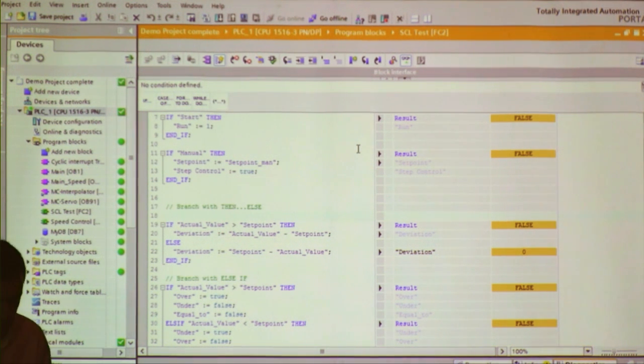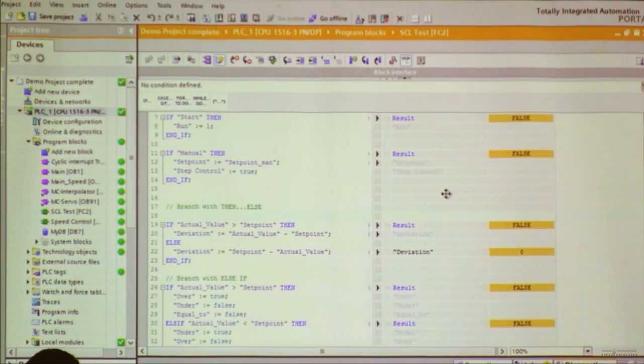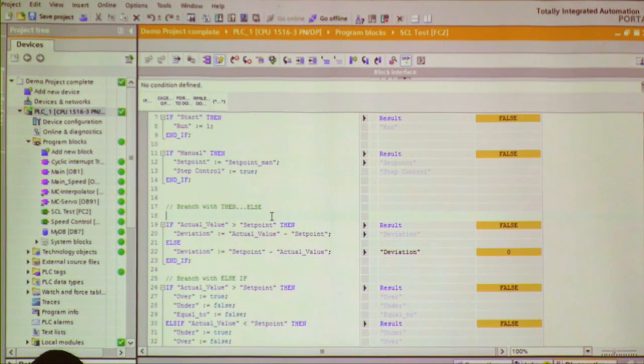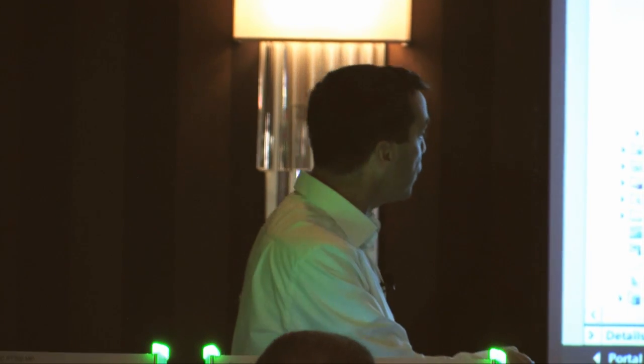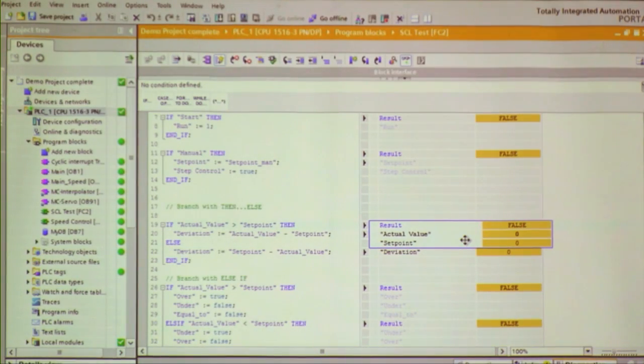Now, in this view here, one of the things we did, this little overlay that you see on the right-hand side here, shows me the names of the variables in my code, and I can select one. And we can see here for this particular if, actual value is greater than set point, I've got my actual value and my set point, it's highlighted, and we show those current values there. But most importantly, if it's a Boolean result, if it's an if or whatever, if the result of that is a 0 or a 1, is it true, is it false? The first thing we do is we put the result right there.